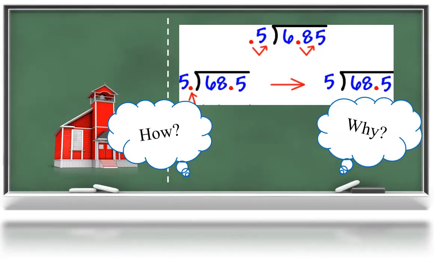This got us the answer, but we didn't necessarily understand how or why it worked, and we often couldn't tell whether our solution was reasonable, only that we followed the correct steps. In 5th grade, as your children learn to divide with decimals, we want them to be able to make sense of what is happening to the values when you divide, and be able to explain why their answer is justified.